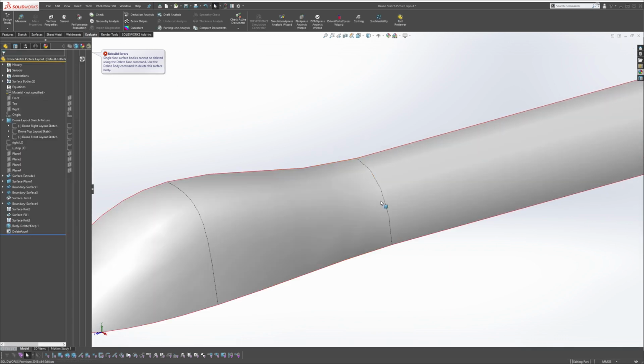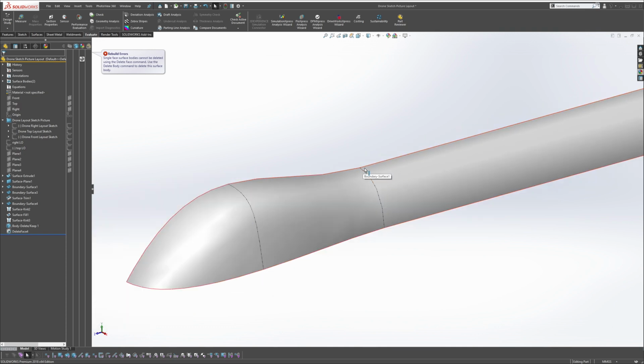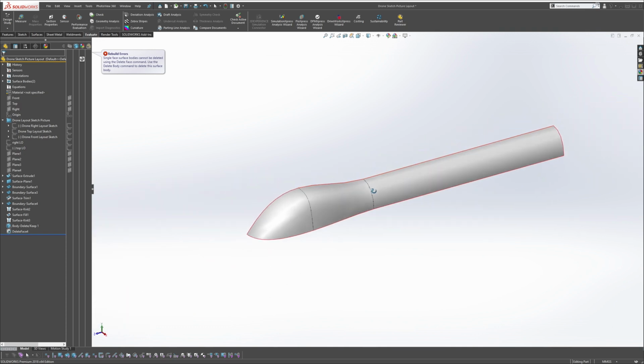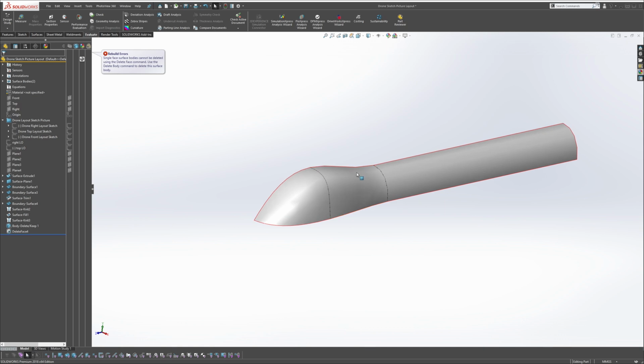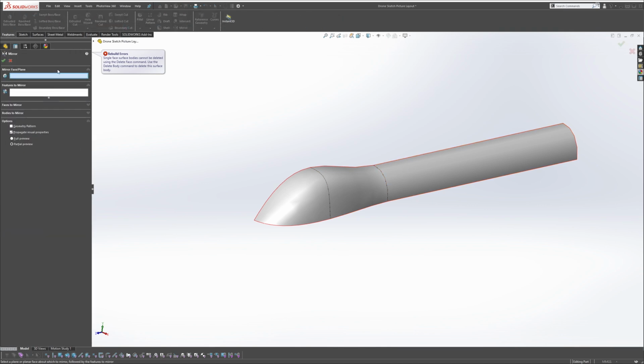Now that we fixed it, we get this clean blend, and it's showing fathom now, so that we know that the blend here is truly tangent. And for the sake of mirroring it, I'll mirror this real quick so you can see the blend in the middle. So go to features, mirror. We're going to mirror it across the right plane.